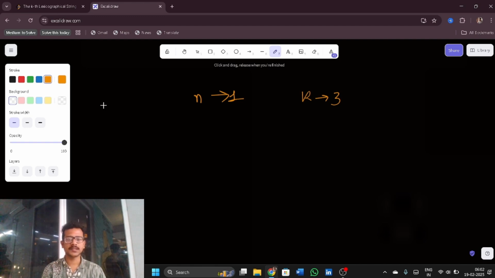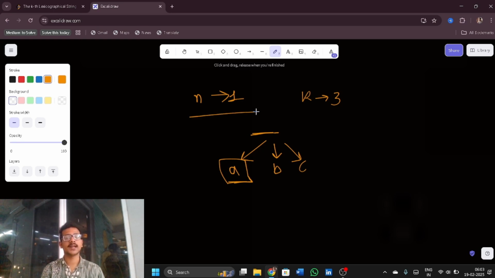Now, if I start my iteration, I'll start with my empty string. I can push A, or I can push B, or I can push C into my empty string. If I push back A, then my size has become n, as they asked only for strings of length n.